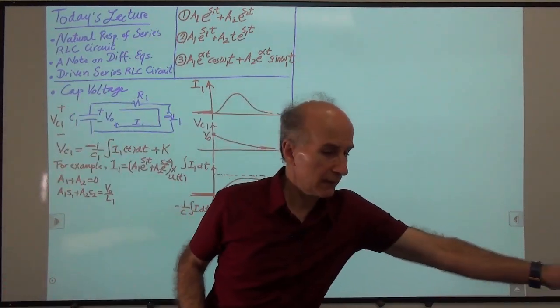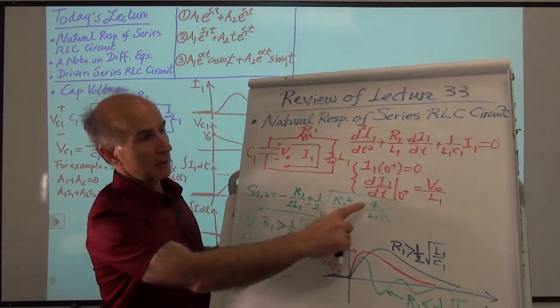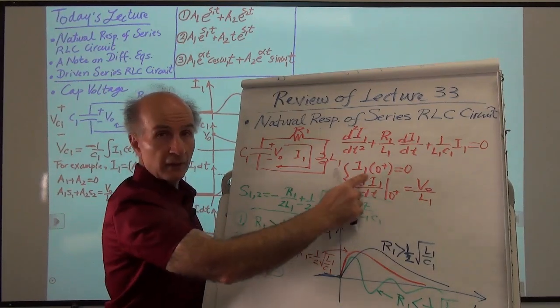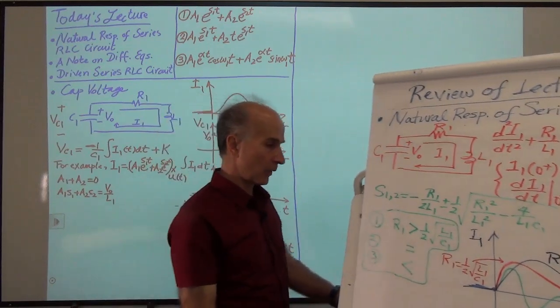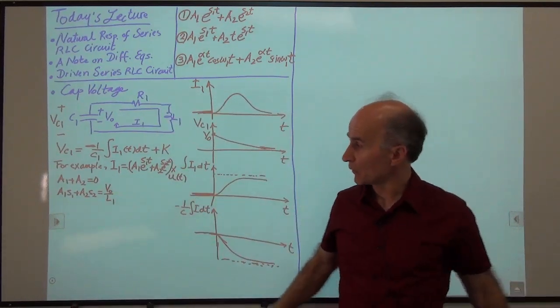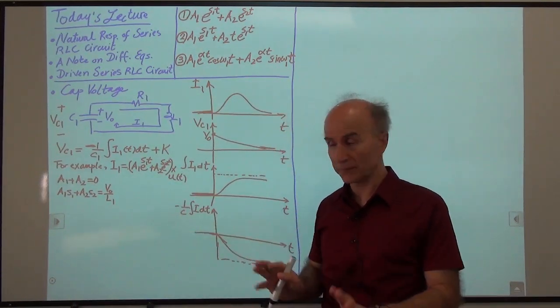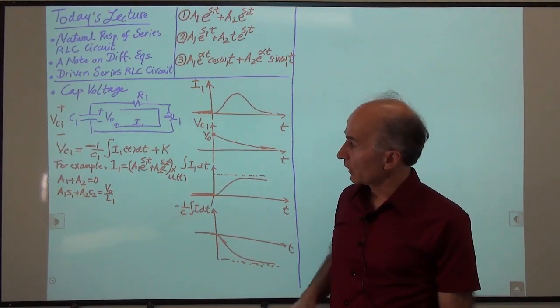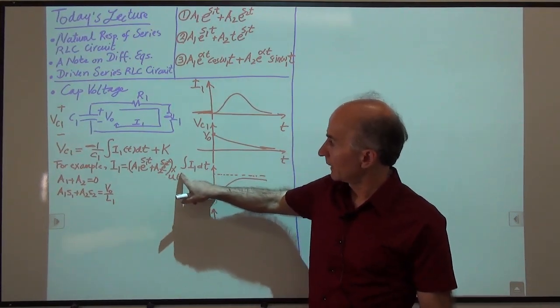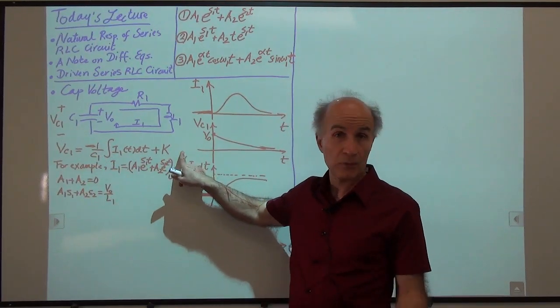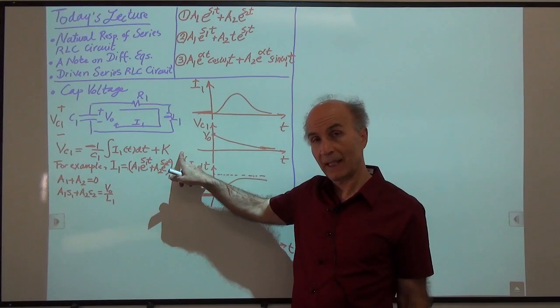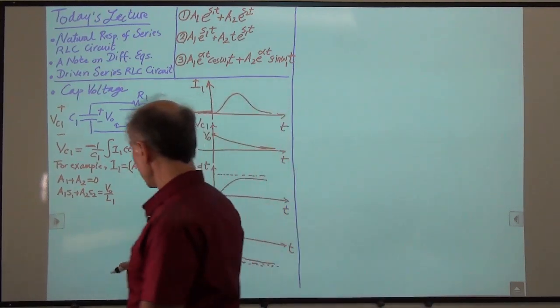Remember that last time we had this equation? The derivative of the current at time 0 plus has to be V0 over L1. Okay, so from these we can find A1 and A2, that's fine. All right, so our job now is to integrate this function, as shown here, multiply by all this, and then assume some k, and then try to figure out what k is. So let's go ahead and do that.